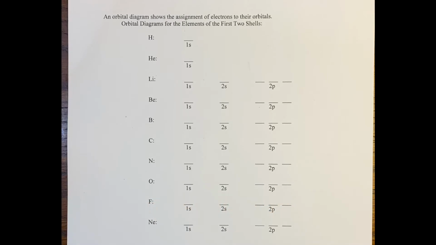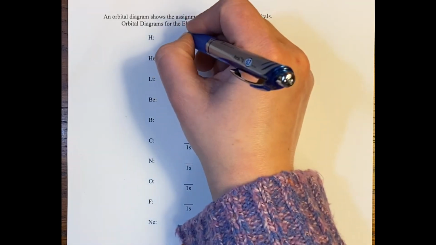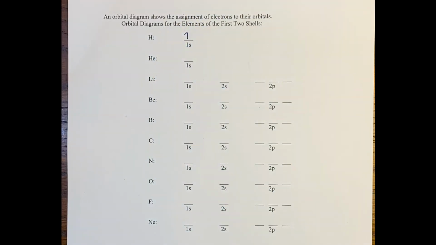Its atomic number is 1. So when we place hydrogen's electron into an orbital, we need to place it into the lowest energy orbital that we have. And so for any element, its first electron is going to be placed into that 1s orbital. For hydrogen, that happens to be its highest energy electron and its only electron. But for any element that follows hydrogen, electron number 1 will also go into that 1s orbital.